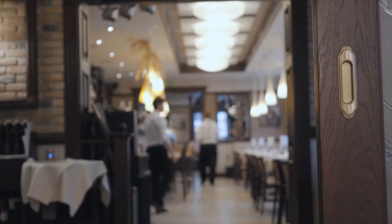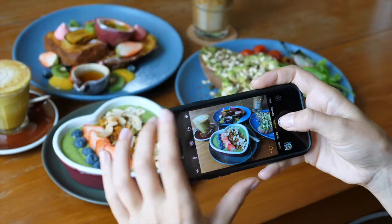Most people have had the experience of choosing a five-star rated product or service and being sorely disappointed. Putting aside the issues of bots and people paid to do ratings, there's a fundamental problem with rating systems: people just click through and give everyone five stars for the sake of ease.